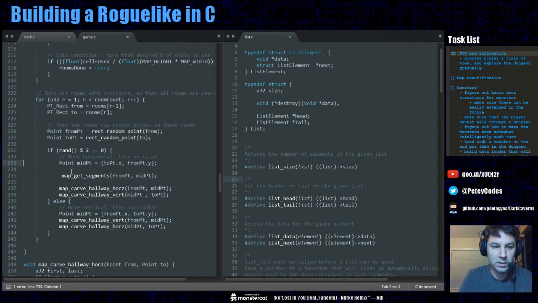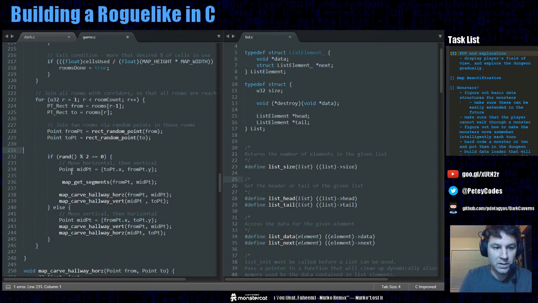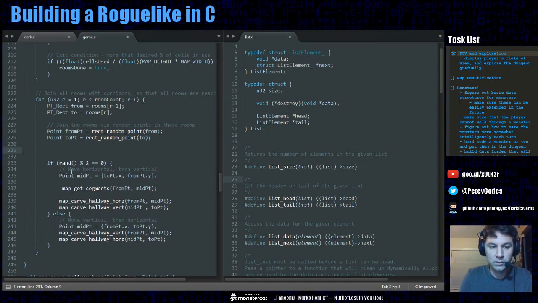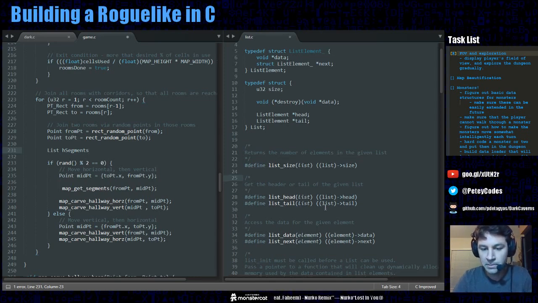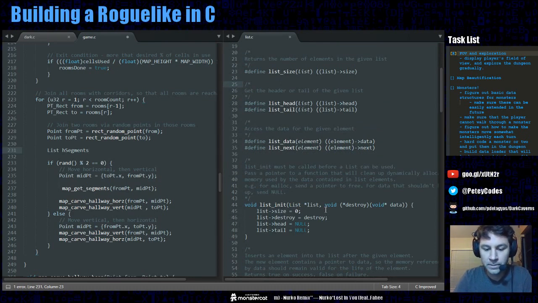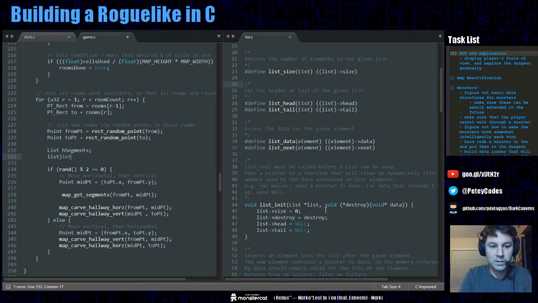So we will call for each loop, do list, I guess we would just call it segments, or let's do H segments. And we do list init.